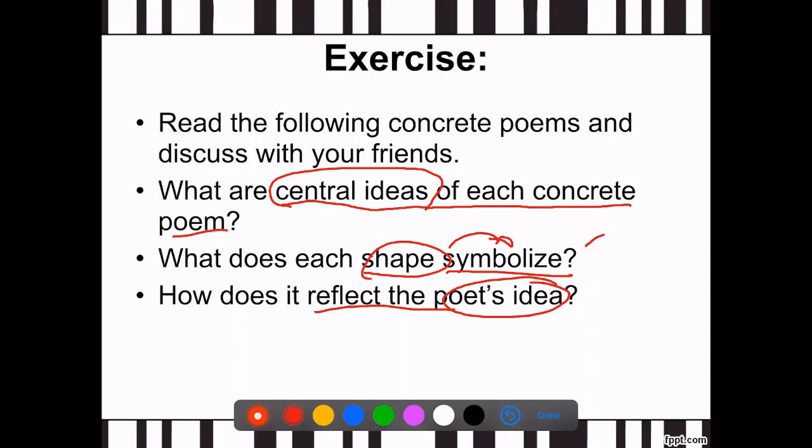Maybe one drop of water, but imagine one drop of water in a desert. So that one drop of water becomes more important than just its shape by itself. See? Because you make the background a desert, which is a place where water is very precious. Okay? And what do you think the poet's idea is? Making that poem into that shape, that's also what you have to interpret, okay?